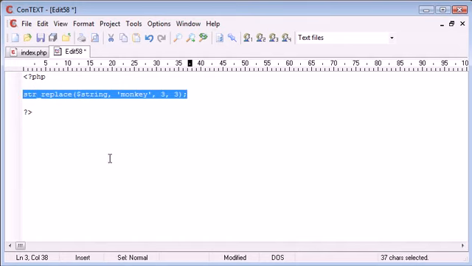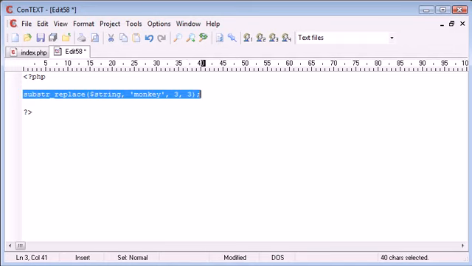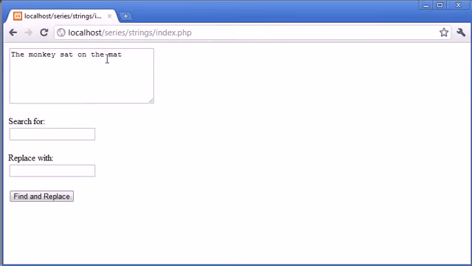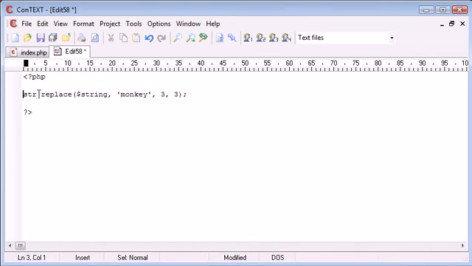Now the reason I'm doing this is simply to demonstrate the use that the substring function can have. If you wanted to create a script that did this, you could just use the string replace function and you would be able to use it in the way I've already talked about.